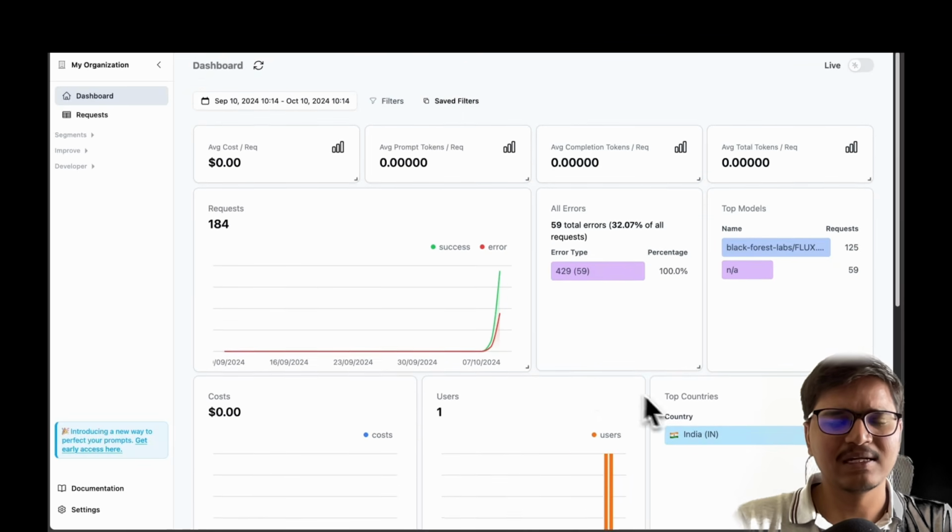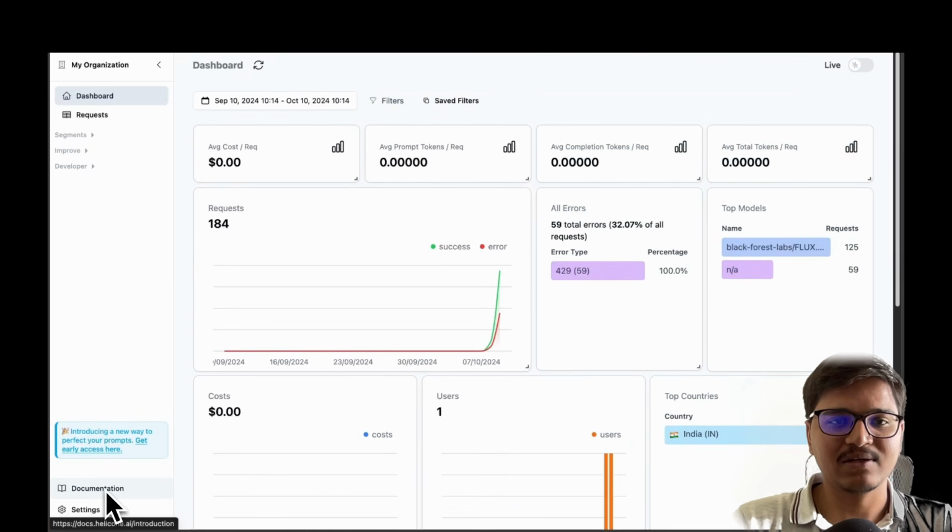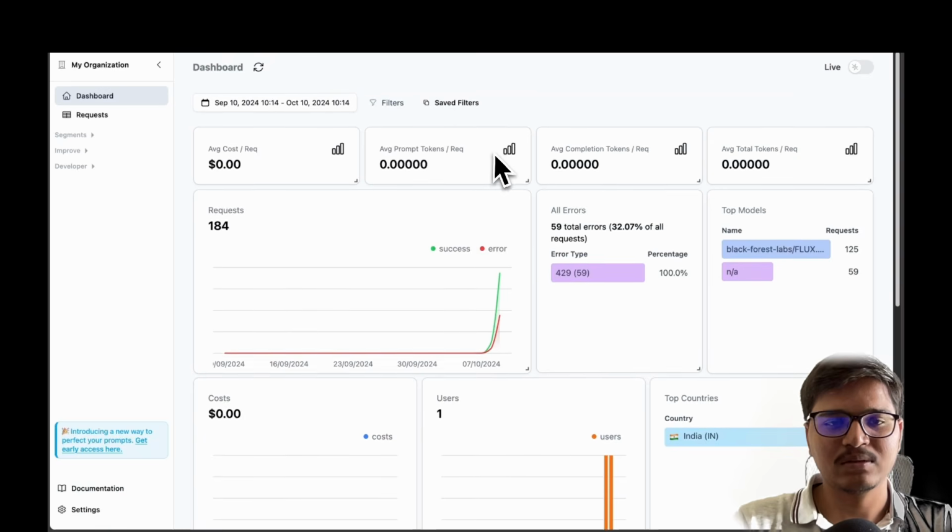So the analytics data that we normally keep track of, from which country, and these are the calls that I'm making to Black Forest Labs Flux.1 Schnell model, which is really powerful in generating images in real time, and that's really very realistic in generation, and it's also very productive, and it's the trending model in image generation. It's just for the analytics tracking, so you can just refer to the documentation and collect the API key of this thing. Also, it's pretty straightforward. If you just visit the documentation, you should be able to get that.